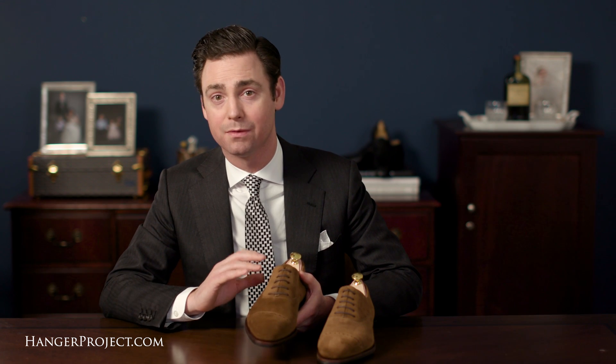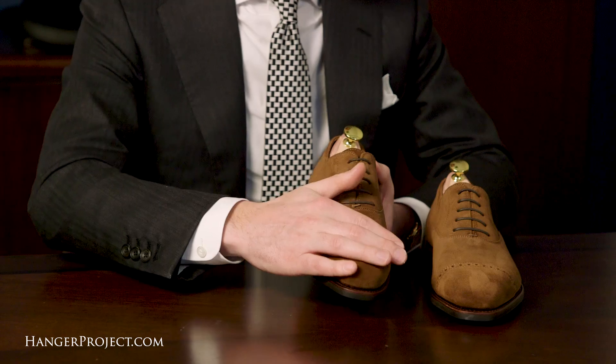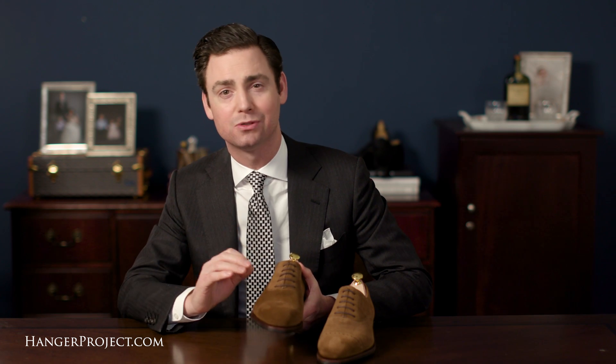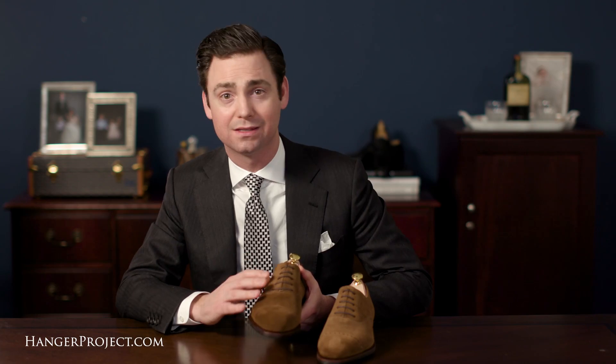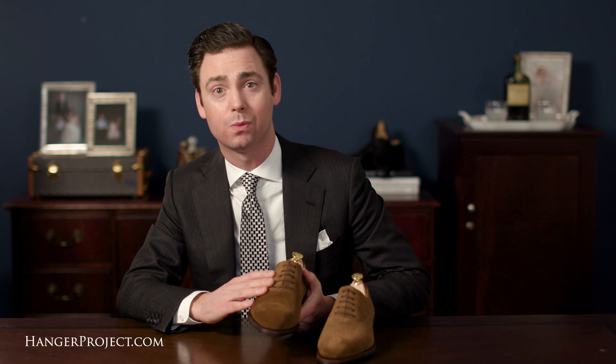This punch cap toe Oxford from Carmina is made from a beautifully light brown suede. The color is quite neutral, almost sandy, making it easy to wear. The grain pattern of the suede is very fine and gives the shoe a high quality, refined look. Suede is one of the most under-appreciated materials for shoes and is exceptional for casual or active wear. What I love about suede is its durability — it's very difficult to damage compared to calfskin. Suede cannot be easily scuffed or scratched and doesn't need to be regularly polished. Suede care is relatively easy: other than daily brushing, there isn't much needed. Suede shoes can be shampooed, conditioned, recolored, and waterproofed with sprays for added versatility and durability.